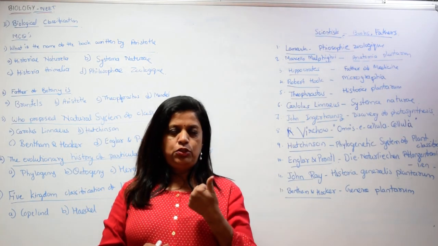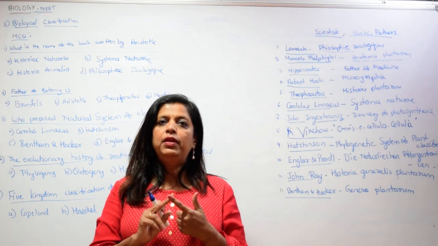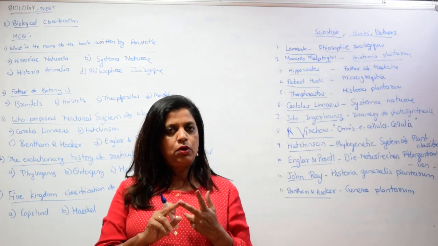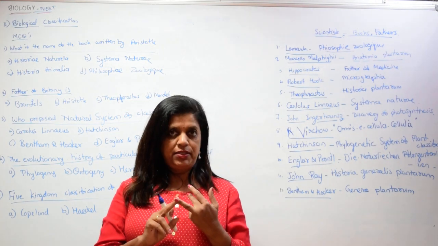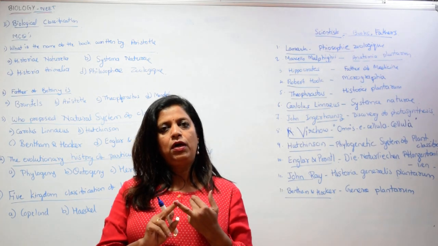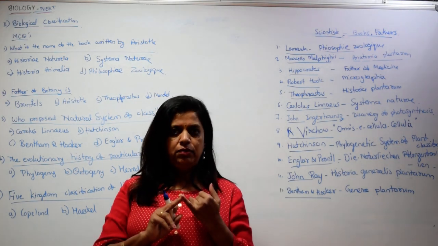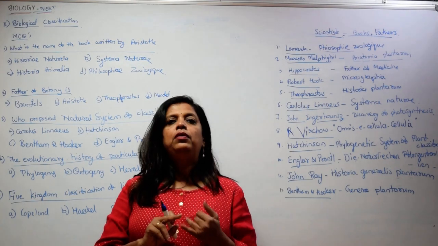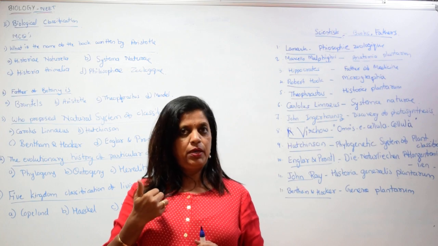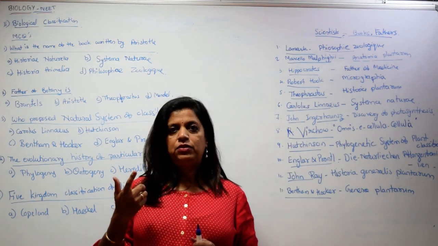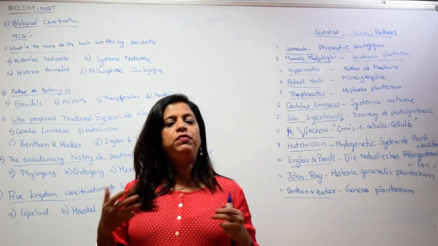First, Aristotle, father of biology; Theophrastus, father of botany; then the same person, Aristotle, is father of zoology also; father of medicine was Hippocrates. I hope you know Hippocrates. He gave the Hippocratic oath for medical students. Then Darwin, father of evolution. Father of genetics was Gregor Johann Mendel. Father of modern genetics was T.H. Morgan.